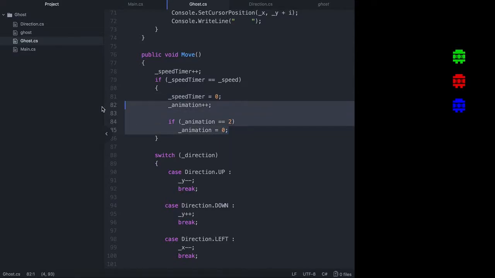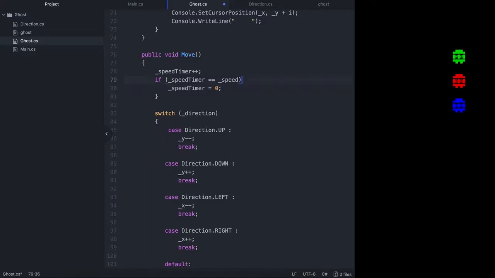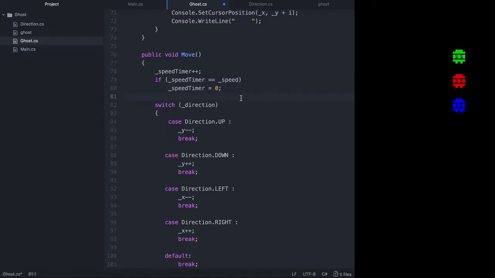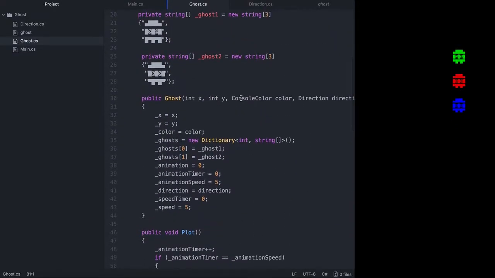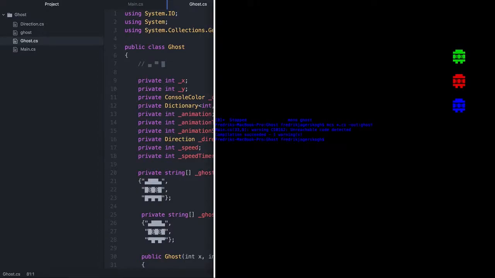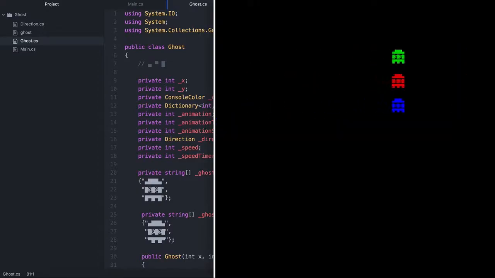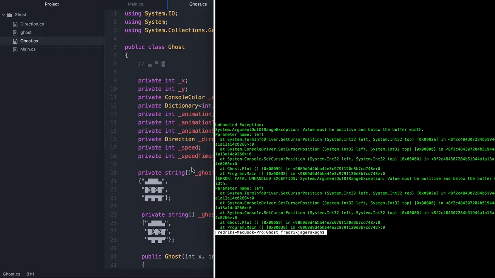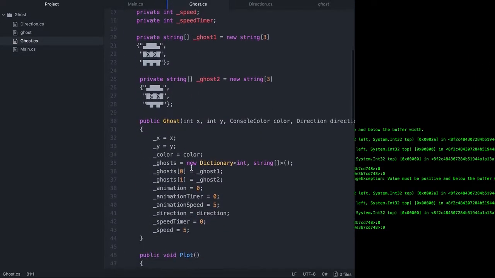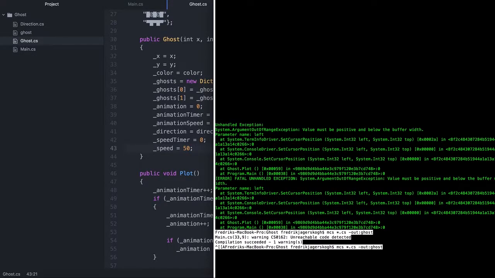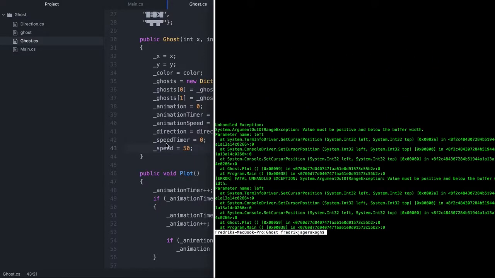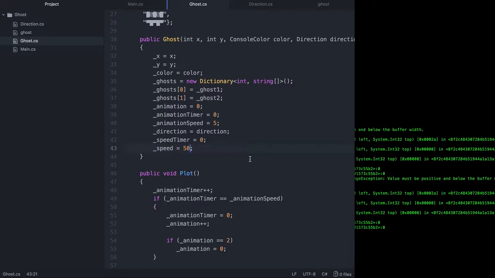We don't need to do anything more actually. Okay, so let's see if this works. Pretty much the same. Let's increase the speed time to 50. Still the same speed. Why is that? Is 50 way too low, or is it not working?